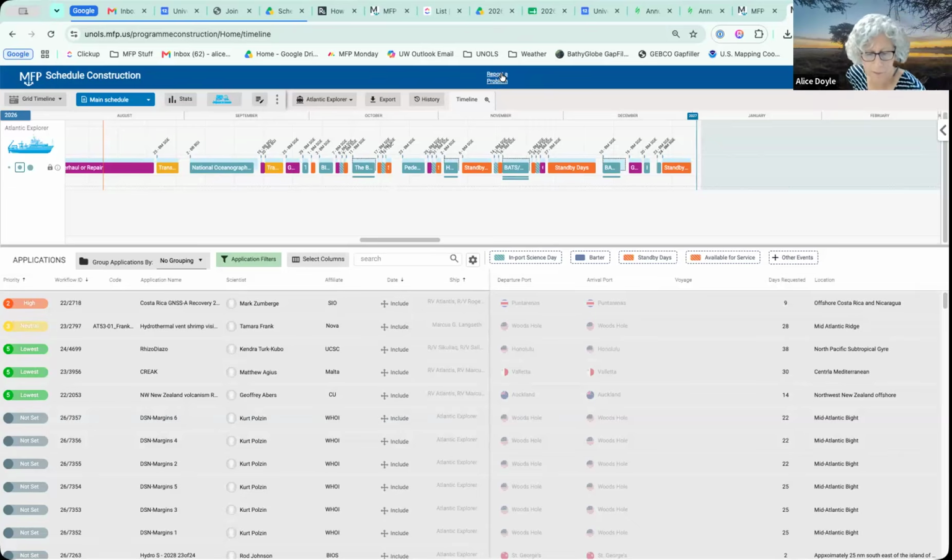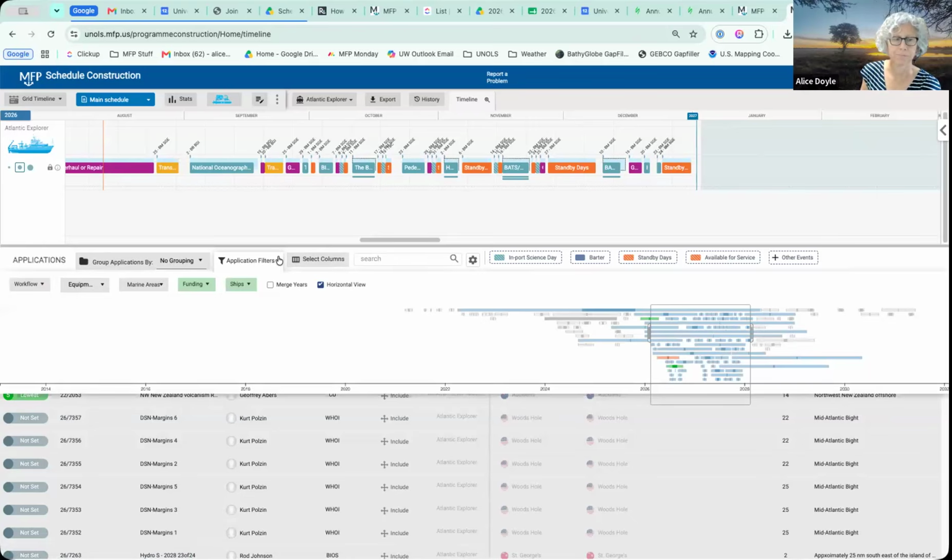Okay, so we've got the lock button. Then we go down. This is the top part of the screen. The next part of the screen is the SMEs. It's kind of another version of your project management, but it's the way that you add these to your schedule. I don't even use this grouping here. The biggest thing is the application filters.